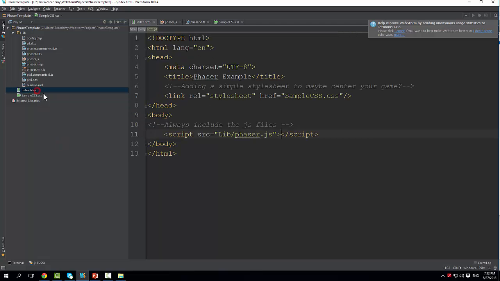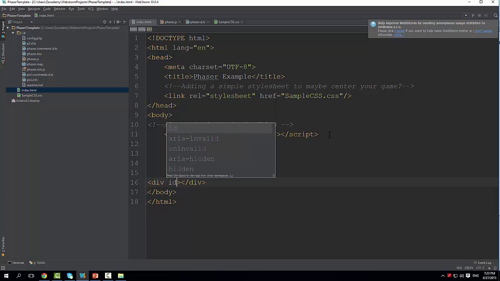Alright, one more thing that we need is a div that is going to hold our game. So this is going to be somewhere down here. I would like to say div, and that's going to have ID phaser demo, I think is fine. So this div is going to hold our game, and we don't need to do anything else here.